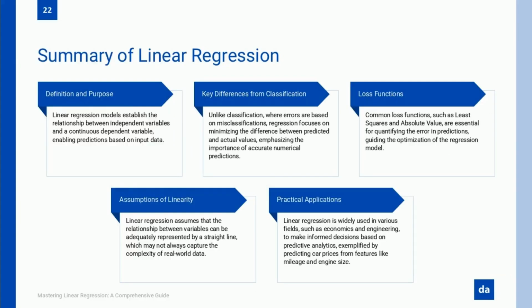We've covered a lot of ground, and now it's time to bring everything together. Linear regression is one of the most powerful and widely used tools in data science, but as we've seen, using it effectively requires more than just fitting a straight line to data. It's about understanding the relationships between variables, ensuring the model meets key assumptions, and making sure our predictions are both accurate and ethical. At its core, regression helps us identify patterns and make data-driven predictions.